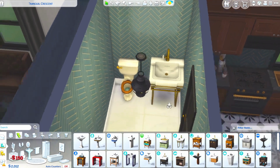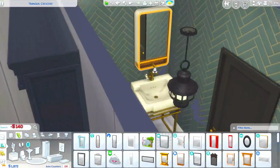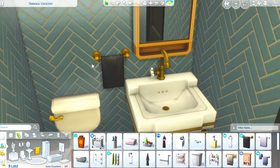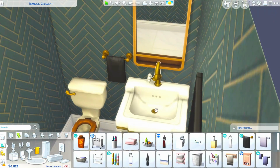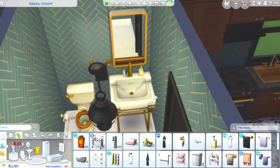I think this high school year sink is nice in here. Get a mirror up. I really like the Dream Home Decorator one because it kind of gives the illusion, it looks like one that you would open up and have more storage inside. So that's what I'm going to use. I love using just on the wall towels. So nice. So that's your little hand towel for when you finish wiping your hands. Love it. Let's get some toilet paper on this wall here. Soap on the sink. Very nice.